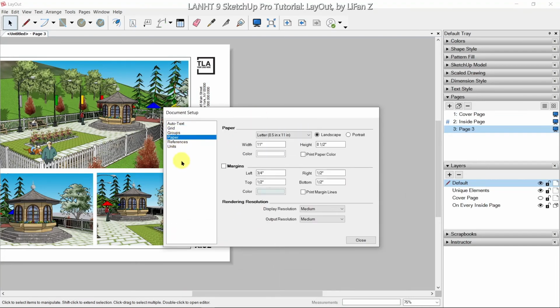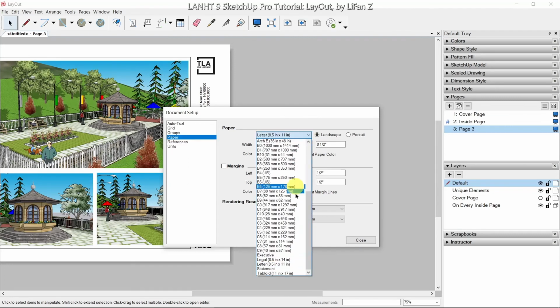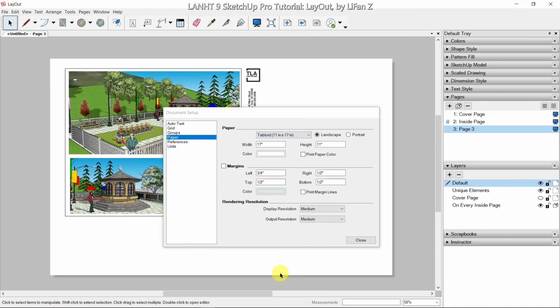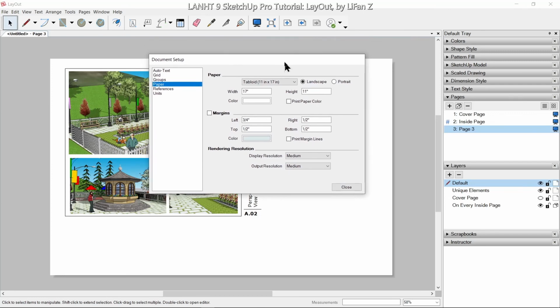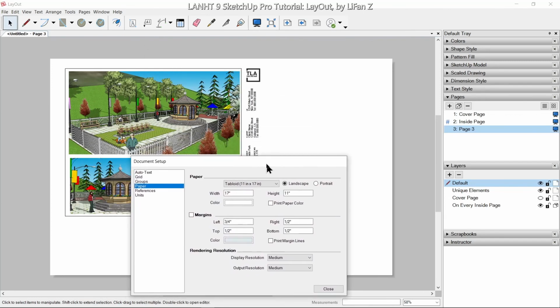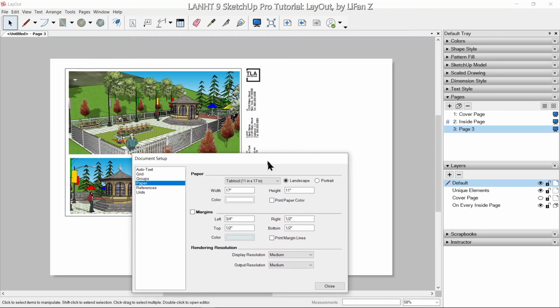So this paper, pay attention, you can definitely change the paper here. Like I chose the letter size template. However, if I change it to tabloid, you need to reset everything, including the title block and your drawing scales, dimensions, everything.